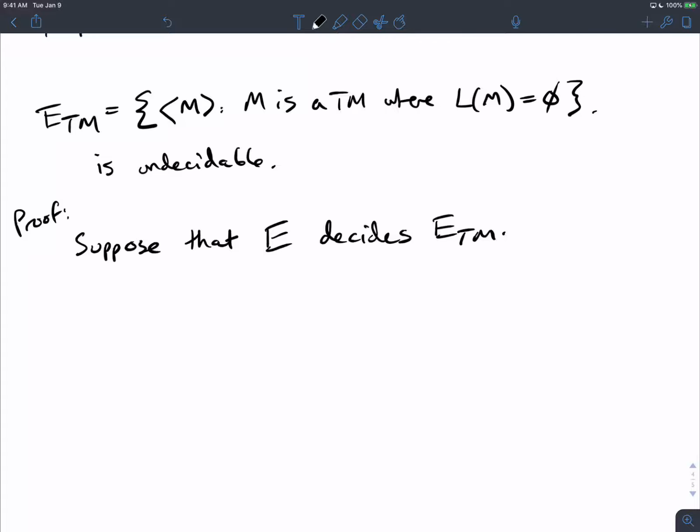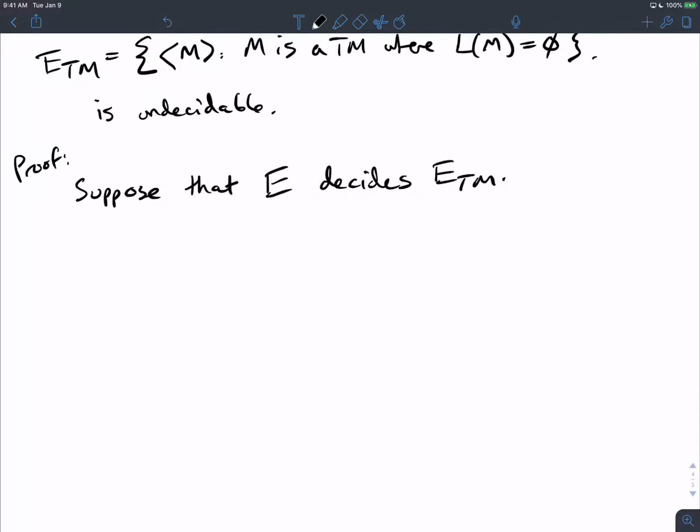It's basically like the big hump to get to the really easy part. The ATM was the big hump. This, from now on, is going to be smooth sailing down the mountain. Okay, so for that reason, let's actually try to build a supposed decider for ATM. So let's try to decide ATM.